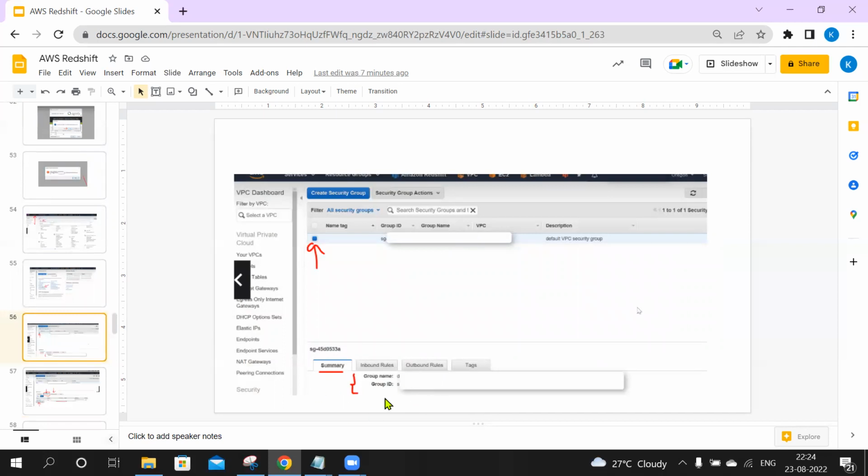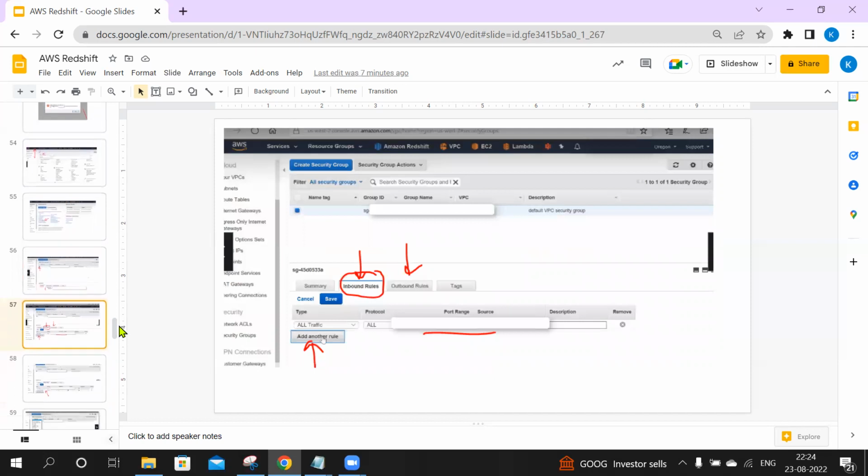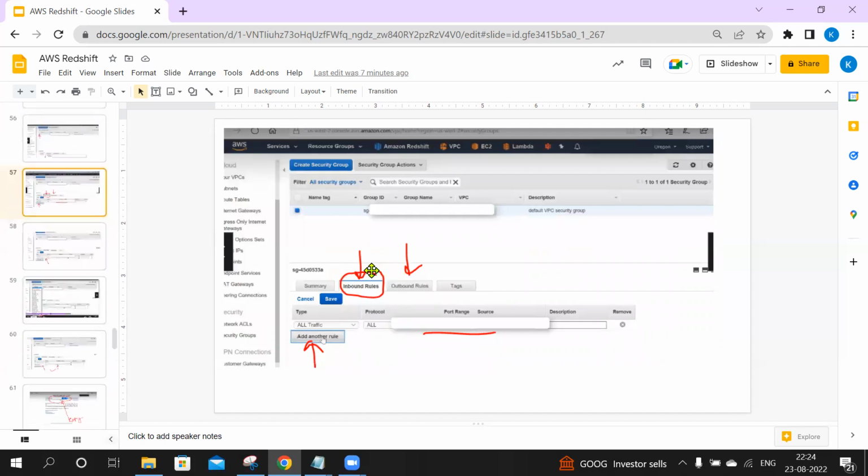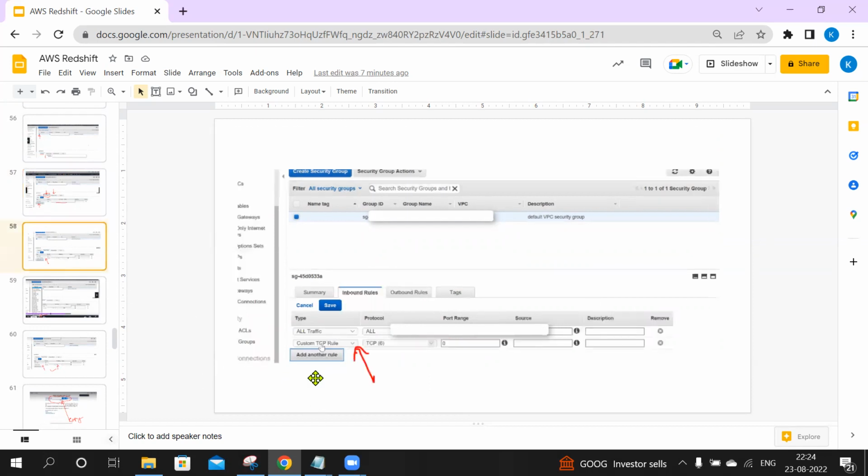You can also see them in the summary section below. There are some other options also, inbound rules, outbound rules, and other things. After that, you can add another rule.